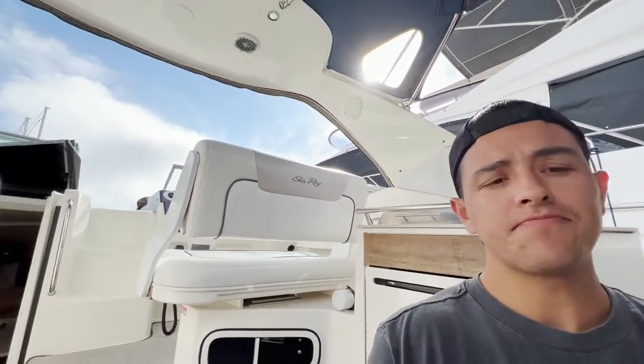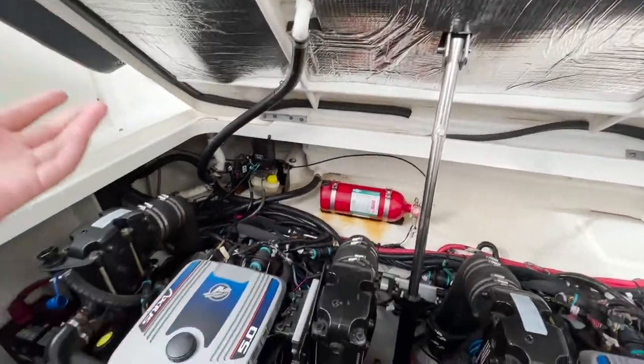We take really good care of the interior. We're always replacing little bulbs, light bulbs that burn out, any trim pieces that need to be reattached, or just little things. We take really good care of the bimini, obviously the speaker system, all that jazz. But this is the wear and tear in the engine bay that you're gonna see. But that's pretty much it, guys. I'll go ahead and get back to the helm and fire them up for you.